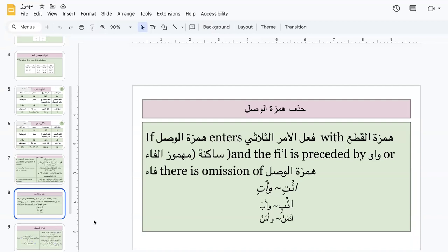Though it is not the part of the word, there are cases that we have covered, that if there is a wow or a fa coming, and the hamzatul wasl enters filul amr salasi with hamzatul qata sakina, which is the case with mahmuzul fa, and the fail is preceded by wow or fa, there is omission of hamzatul wasl, right? Remember that this has been covered, and I'm going to show you examples from Quran itself as well. When there is a wow or a fa that enters a word that is mahmuzul fa, and it is a filul amr of mahmuzul fa, there is a hazf of hamzatul wasl with wow and fa, no matter which family it is.